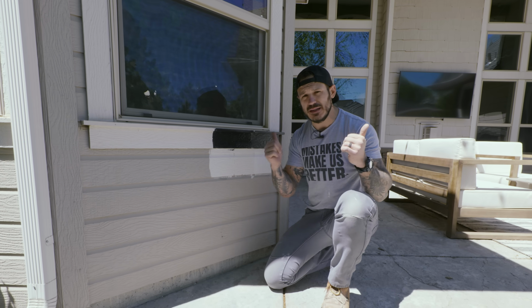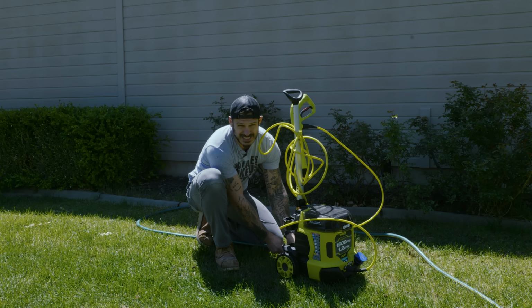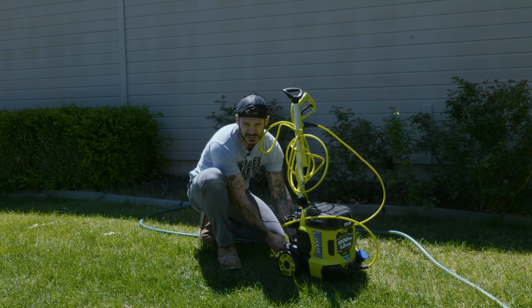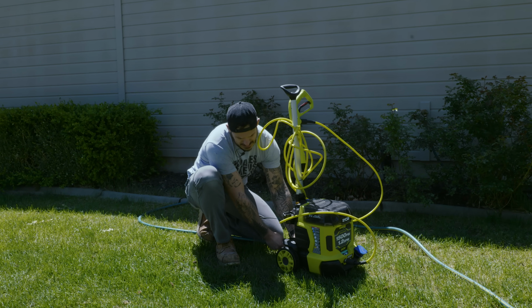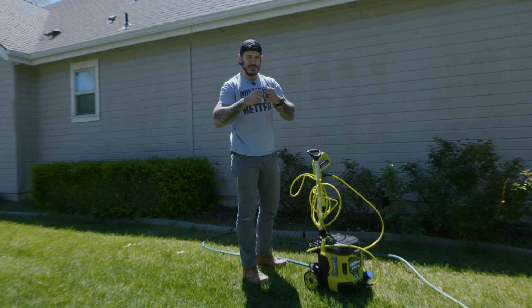But first, we need to start prepping this house in order to have a quality job. Now, it's currently springtime, which is a perfect time to paint, so it's not too hot around. I have to pressure wash the exterior because we had a bunch of snow that landed last year, and a lot of it kind of dirtied the house. We wanna make sure the paint has the best opportunity to stick to the house.